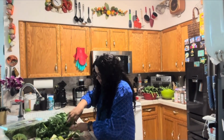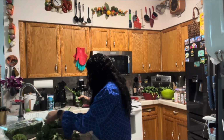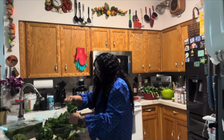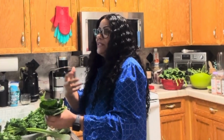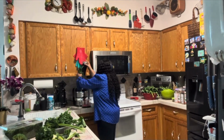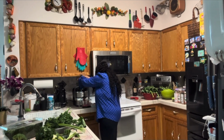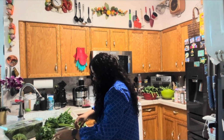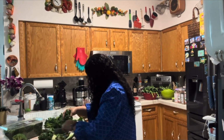Okay, so next I'm going to do some of these other leaves, the color green. So let's go with the color green. A lot of people might not like the color green in this way, but this is very efficient because you are taking everything from scratch and no processor. With this kind of juice, you have a cocktail of good stuff in your body. So I'm going to proceed and also put some of the kale.